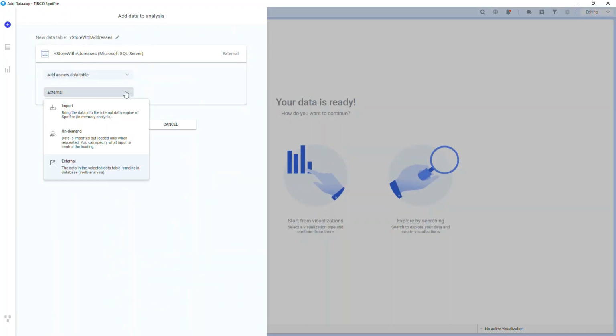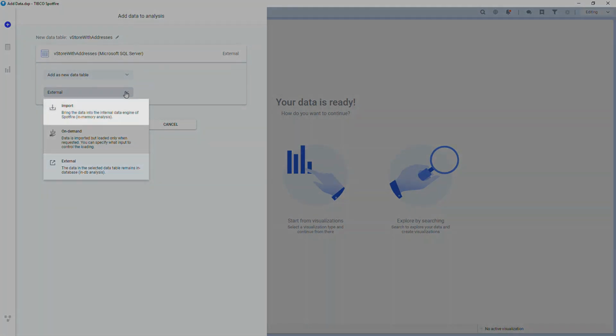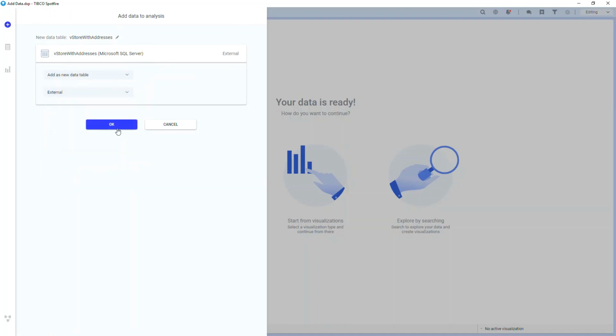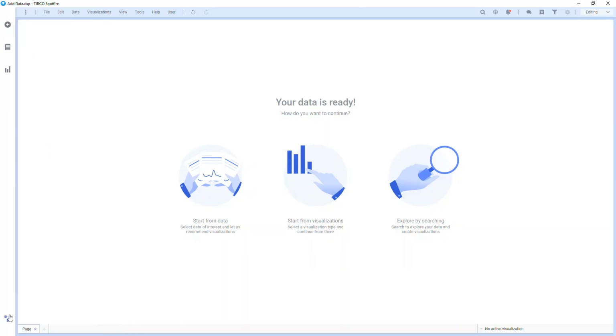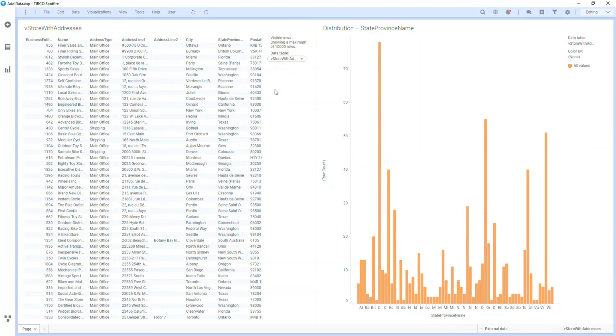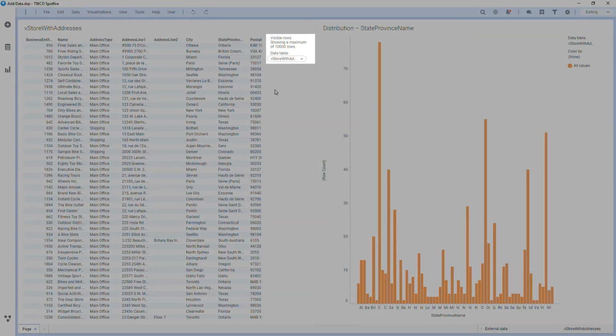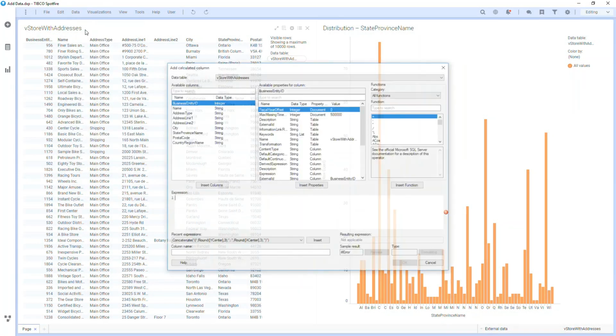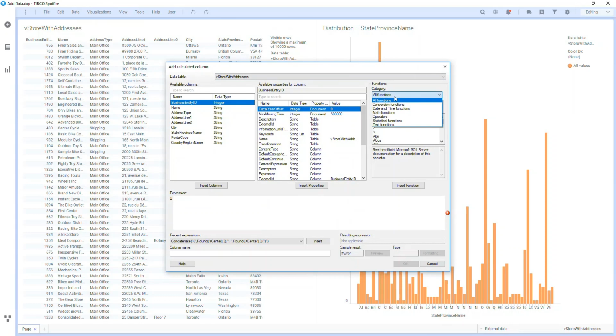However, now I see options for leaving this data external in database, importing it in memory, or using it on demand. Since I've already shown how to use in memory, I'll now show you in database. In the data canvas, I see the same information as my other examples, but some slight differences. First note, I cannot add any transformations to this data source. Although I have access to all data, in some visualizations I'm limited to 10,000 rows. If I add calculated columns, I see limited options for available functions because there are limitations on what the database source can process on its own.